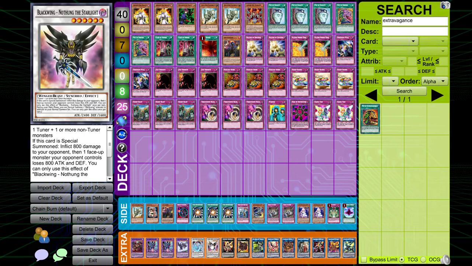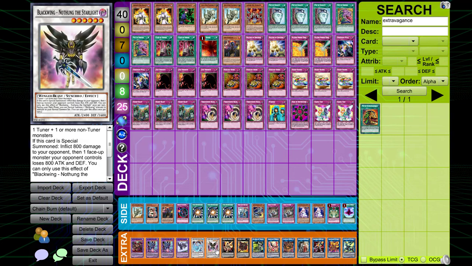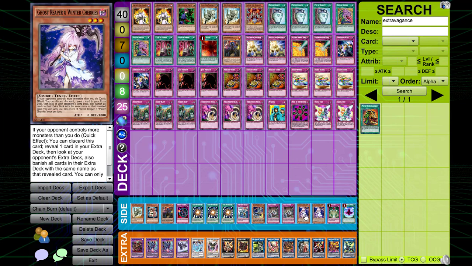Then 2 Synchro monsters, Bryanak and Blackwing Nothing the Starlight. Bryanak is just a nice level 6 to have, and Nothing because of the 800 damage it deals. But I think I had those in there when Deskawala was still on the main deck. The only reason I have the Synchros in here is because of this card, Ghost Reaper and Winter Terrors.